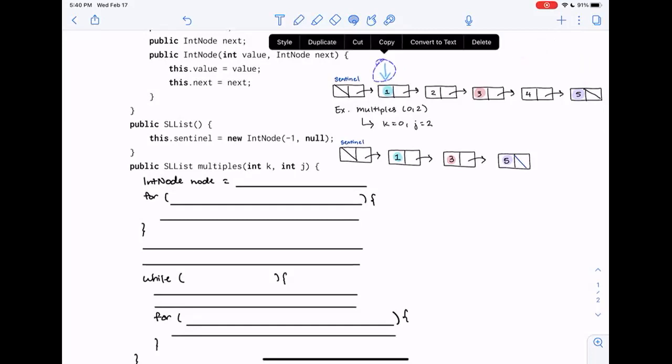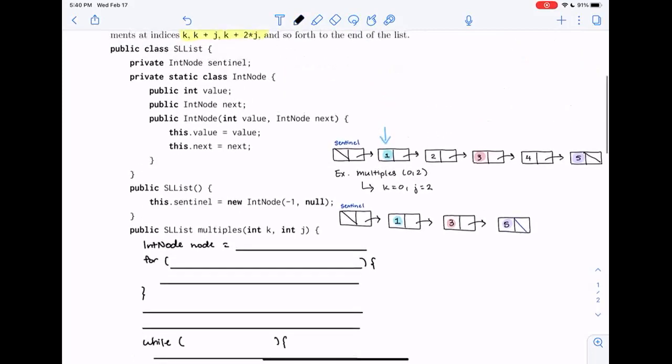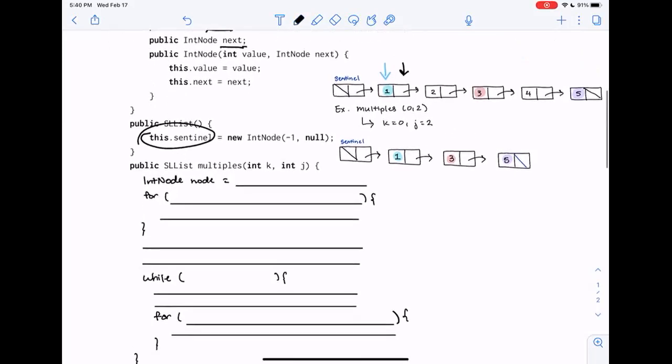Remember how we started at the first element of our singly linked list, so we want to have a pointer to that. We have a sentinel over here, and the sentinel will have a value and a next. So to get this node, we just do this.sentinel.next.